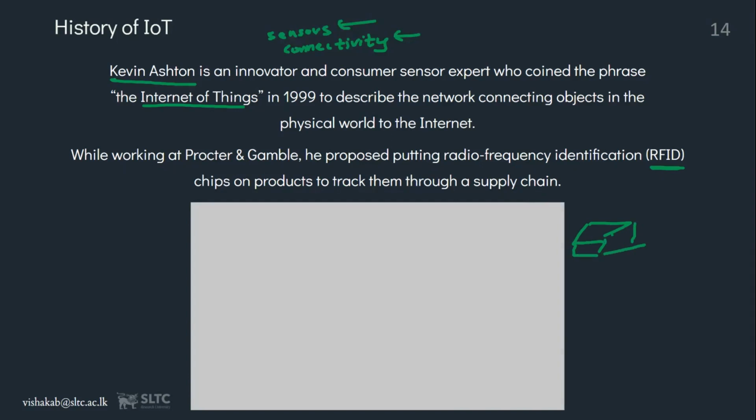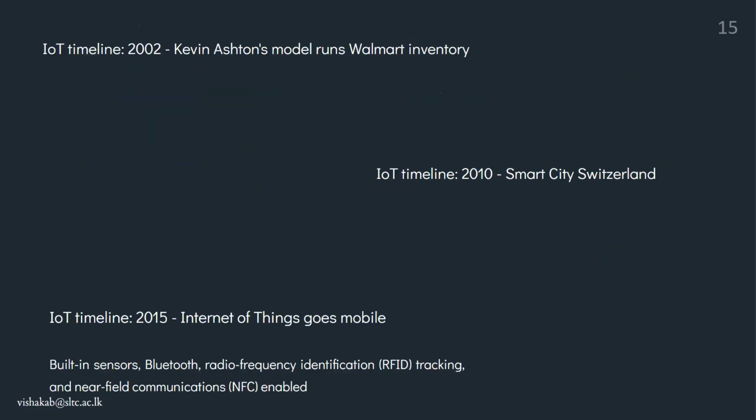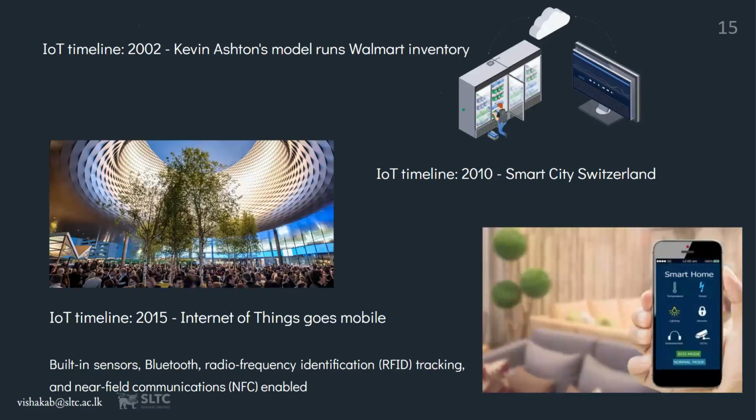So you can basically have an RFID chip placed on each of the products in the supply chain, in the manufacturing areas, and you can monitor the products which are going through the manufacturing process. So I think he was the person who developed that project at that time to track the products in the manufacturing area. So likewise, there are now IoT networks, that concept has developed.